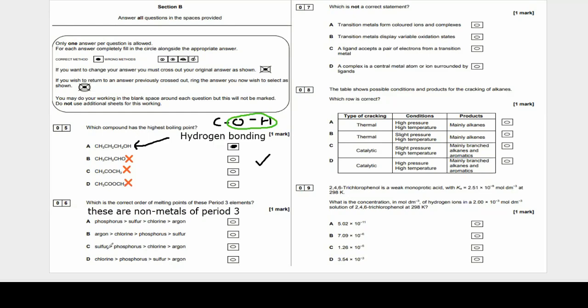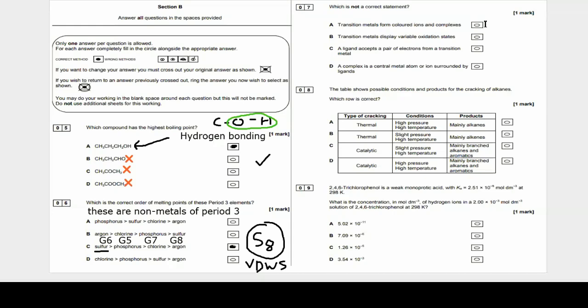However, we've got an exception here, which is sulfur, which is going to skip the pattern. The reason being is sulfur's structure is slightly different than phosphorus. If we were just following the general pattern that across the period the non-metals decrease in melting point, that would be normal. However, sulfur changes the pattern. Sulfur is group 6, phosphorus group 5, then it goes group 7, then group 8. So generally as we go across, melting points decrease. However, sulfur has a structure where it forms a ring of 8 atoms, so it has the largest van der Waals forces out of all these non-metals.